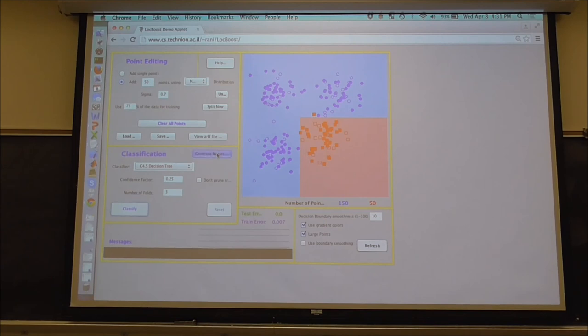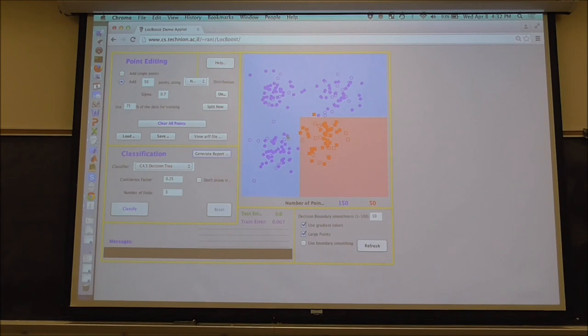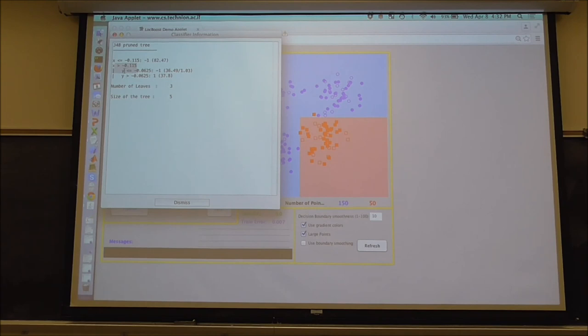It actually does a little bit more. If you ask it to generate a report, it would give you something that's human interpretable. And that's actually one thing that separates decision trees from other classifiers like neural networks and SVMs. It actually tells you something that you can read. You can say, here's what this classifier does. If X is less than negative 0.05, there's a threshold, just predict minus 1. And ignore this number for now. By the way, this is what that was, right? X is less than negative 0.05, so all of this it predicts as minus 1. That's the minus 1 class. If X is greater than negative 0.05, then you check Y.